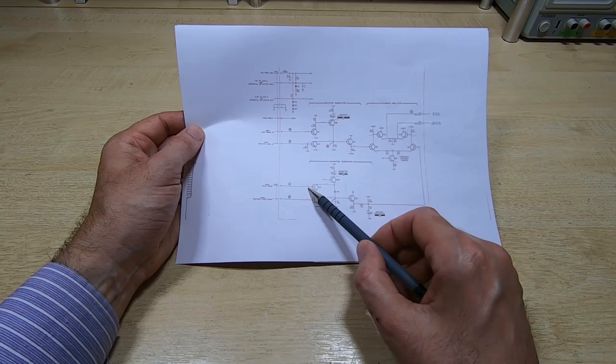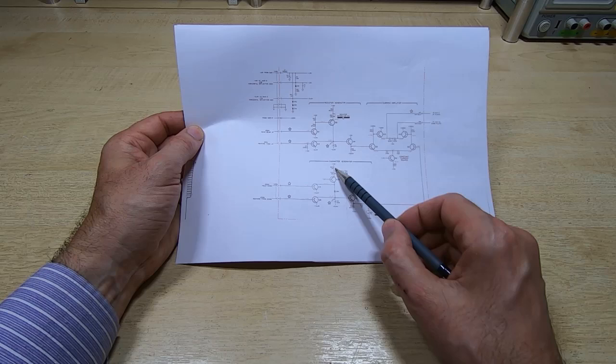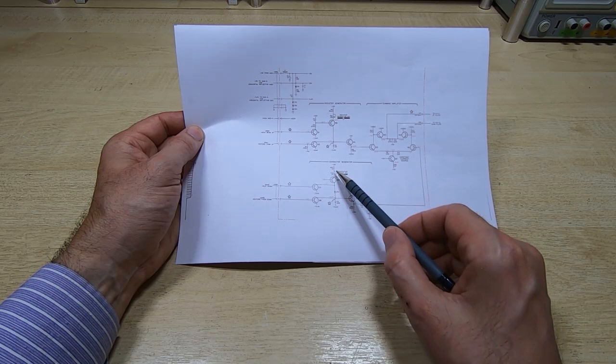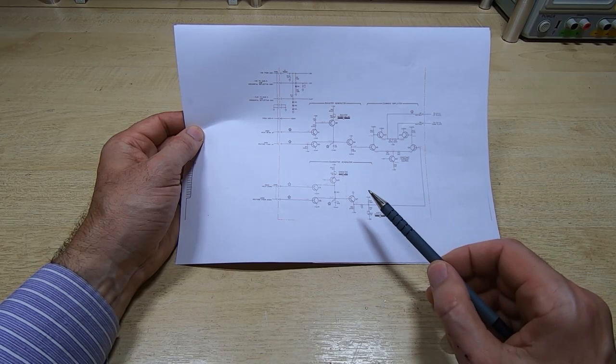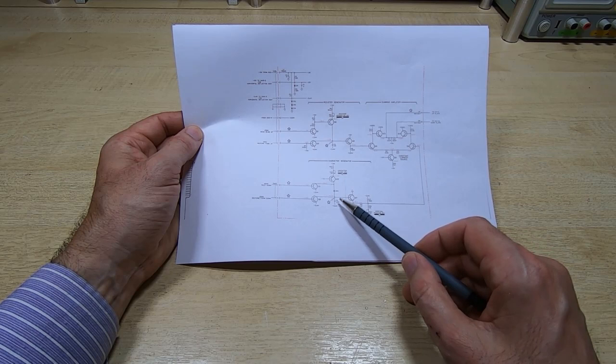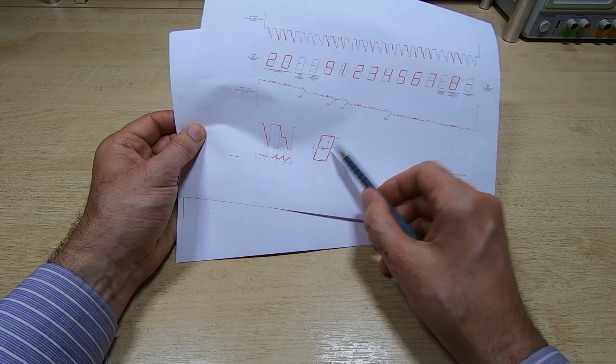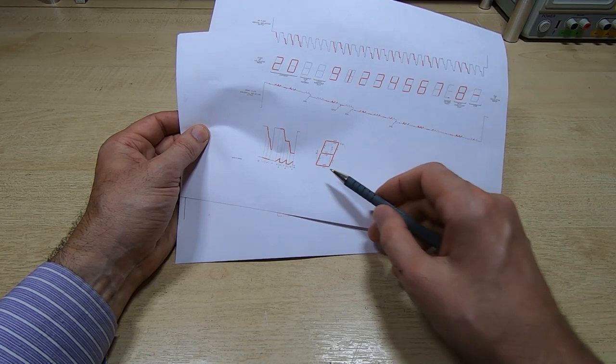And what that does, it enables current to flow through this transistor, and that in turn starts to charge up the capacitor, and it will charge it up by an amount that's dependent on the setting of this pot and how long the pulse is. And so this pot is just used to control the character height by determining how much the capacitor will charge for each segment. So if you turn the transistor on once, you'll get a one segment step. So it will move, for example, from here to here. If you then turn it on again, it will move from here to here. And if you turn on the zero transistor, it will move it back to the start.